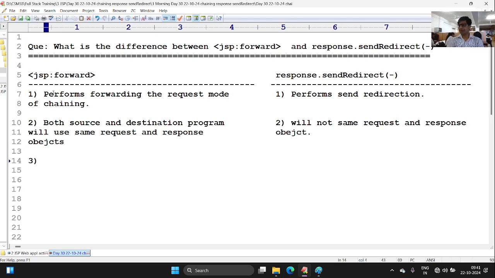Okay, fine. The source program passes the control to the destination program directly.